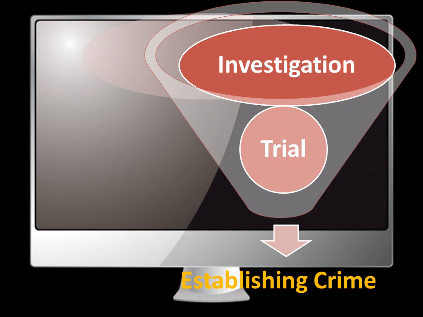Once the investigation is completed, the charge sheet is filed in the court and we move to the second stage of establishment of a crime, and that second stage is the trial. In this trial, the police passes the baton to the prosecution, and the prosecution tries to establish the case beyond a reasonable doubt and get the conviction of the criminal. The trial stage happens in the court, and in this stage also the witness, the society, is involved in helping the prosecution as well as the judge to come to a final conclusion and help in justice delivery.